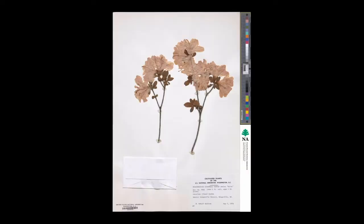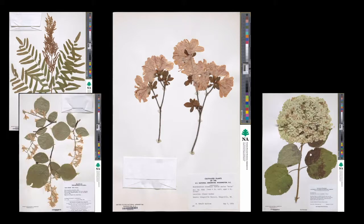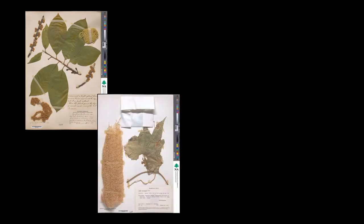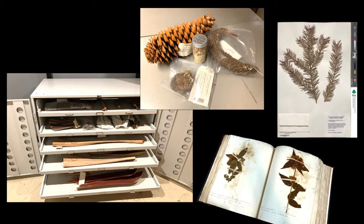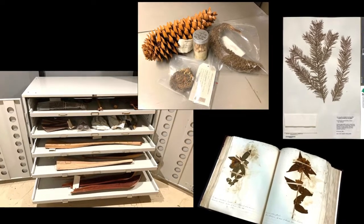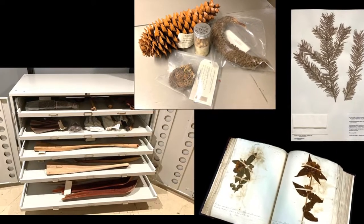One of the strengths of the National Arboretum's herbarium is its collection of cultivated plant specimens. Many of these represent plants that the National Arboretum has developed and can still be found in gardens all across the country. The herbarium has specimens of economically important plants, ethnobotanical specimens, and plant introductions brought in by the USDA. In addition to flat specimens, the herbarium also preserves a variety of other items, including big, bulky fruits and cones, and historical books with plants pressed inside of them.